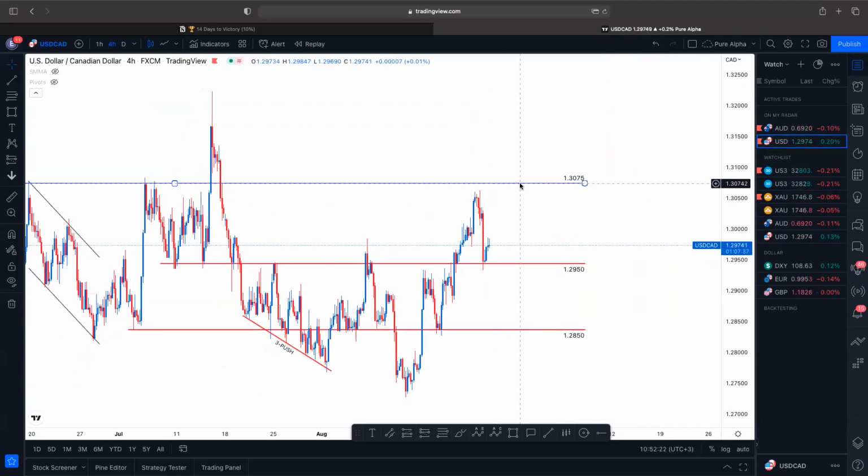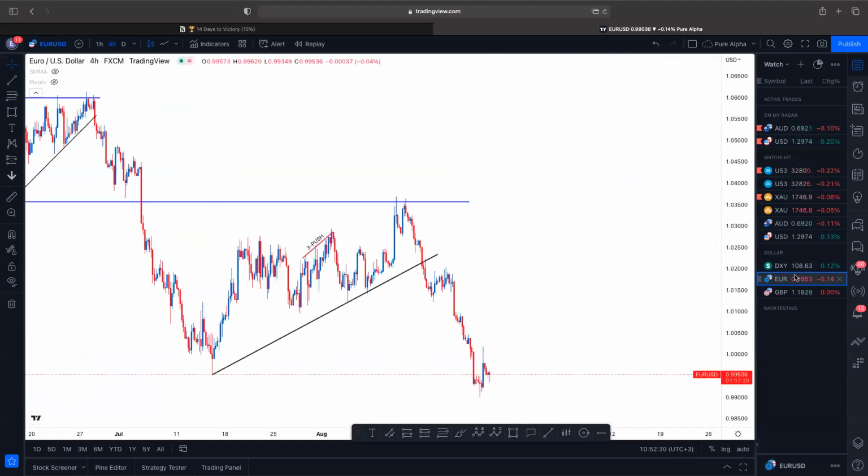Unfortunately, we didn't get that trade we were looking for. But if the market can rally back to this level, then I'll get a good shot for now. So that's what I'm watching. Just look at the other pairs. EUR/USD is still below, still at parity level. By parity, we mean the dollar is the same price as the euro. So the dollar and the euro are the same price, roughly around the 1:1 mark.